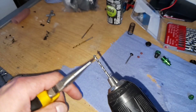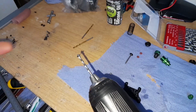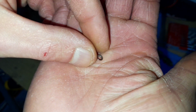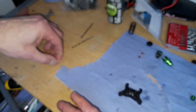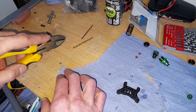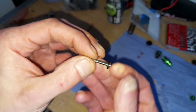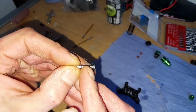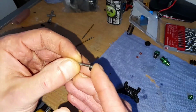I probably won't be able to do this on camera, but I'll grab that and go up and down on here and I'll show you. So I've done that, and when it comes off the drill it's going to have a slight indentation, so just put it up on the desk upside down and knock it flat again. A few taps will do, slide straight over there. Then I'll take the top E-clip off, remove the piston, put that on the bottom, so the E-clip's holding that on, and then replace everything.